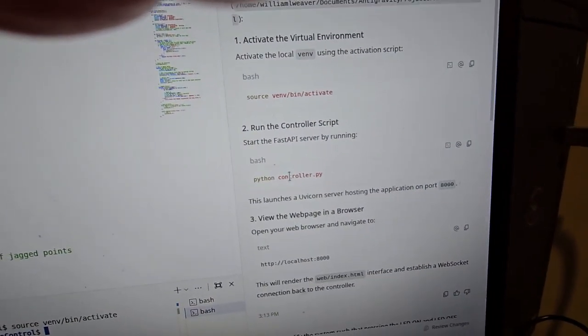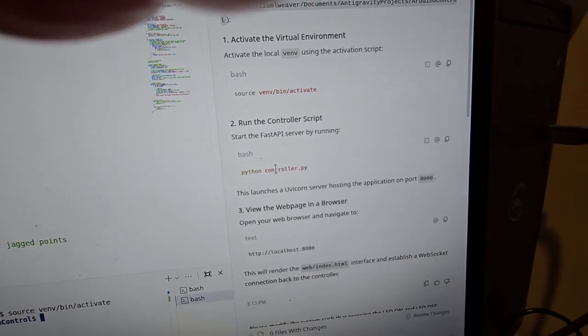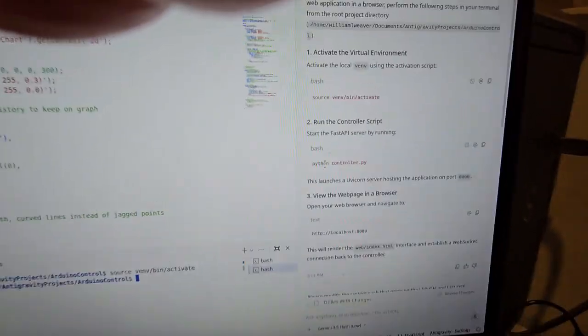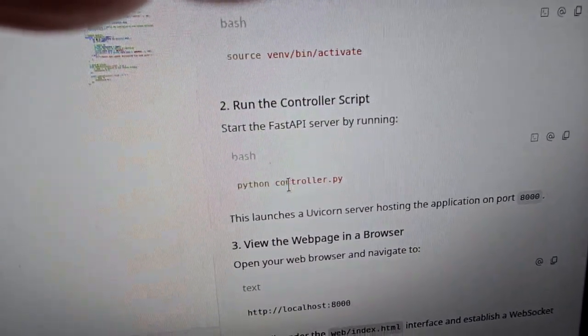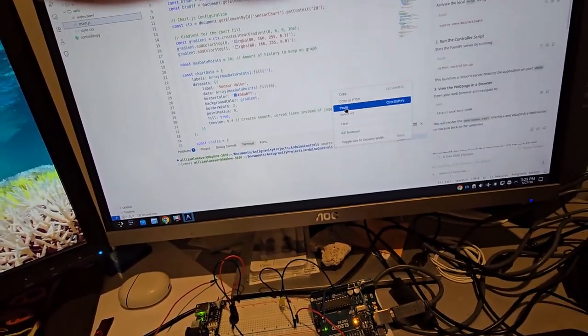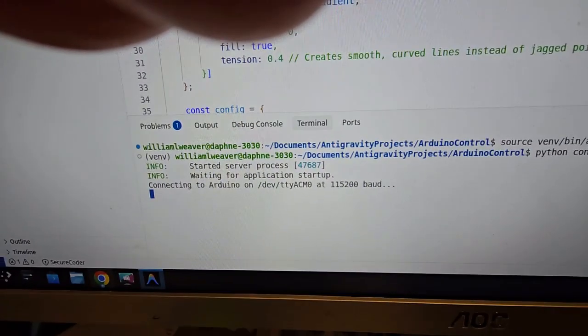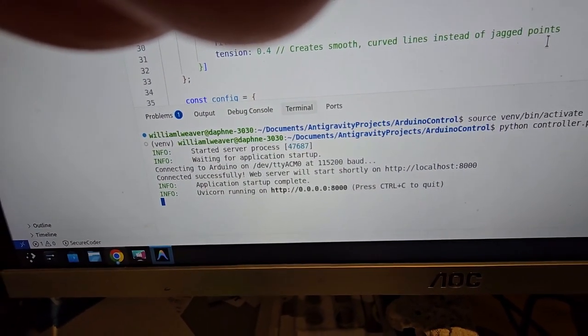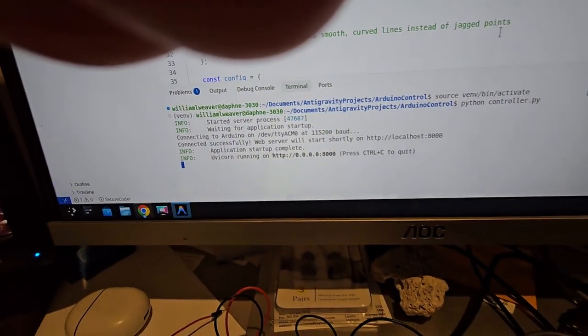And then I simply need to turn on the program. This would be like pressing run inside a computer or double-clicking an icon on Windows. I just have to run this Python program called controller.py in Python. So again, I just copy that and run over here and right mouse click and paste it there. And when I hit this, a few things will happen. It'll start running the program. So now it's running the program and it's talking to the Arduino.